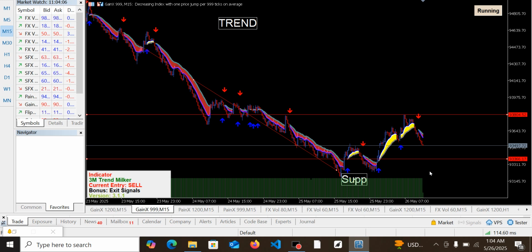If it breaks out from there, it will sell more. If it does not, then it will go back up to this point and see if it can break out from this resistance zone. And once it breaks out from this resistance zone, it will go fully into an uptrend at that point. So you should watch out for that.